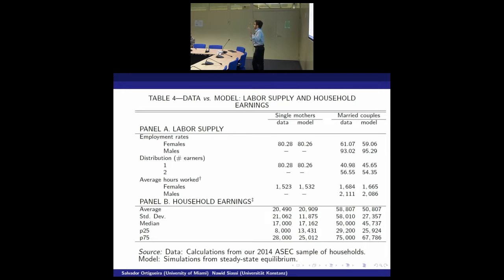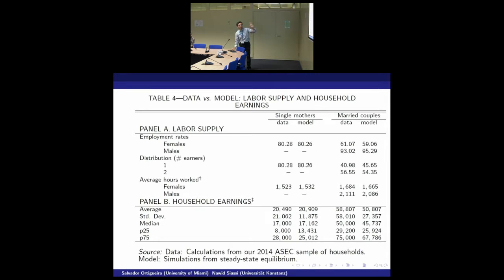That's correct. So the males are like automatons. They just get out and they make an offer, and they don't even decide. You can think that in the background there is some process that determines the type of offer, but in this version of the model, the male is not maximizing over that. Which we think is not a drawback of the model, because the population is quite homogeneous. They are non-college educated individuals. So we don't have highly educated individuals and low educated individuals. If we had this dispersion, then the assumption would probably be incorrect. So here, I'm not saying that it's correct, but it's probably less damaging to the model.